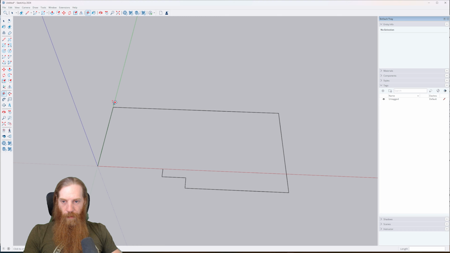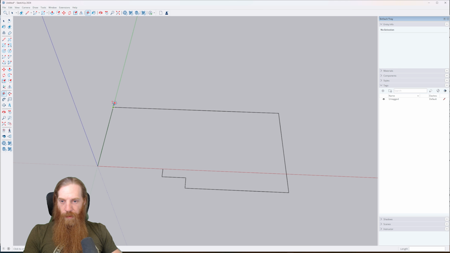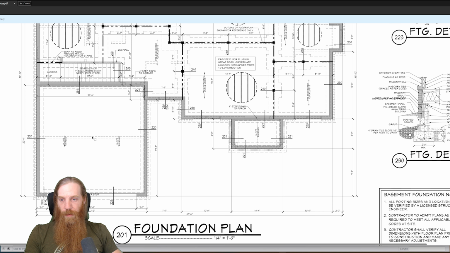And then the only other one, 61'6". Yep. So we did all of our measurements right. It just came out to be a little bit different. We're at 21'6" instead of 21'8", which is what the plans say it should have been.